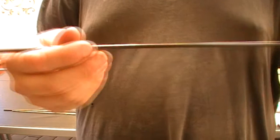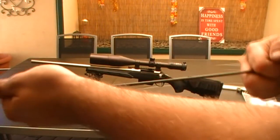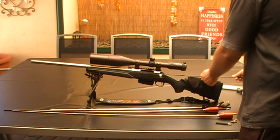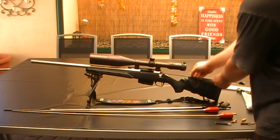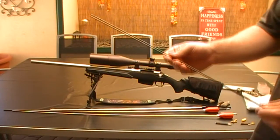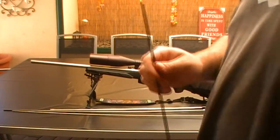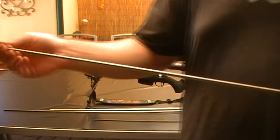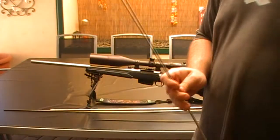Sometimes if you don't have a proper bench and you're trying to force it in the bore guide and it's really tight, and your hand moves — if you're pushing it and it's on an angle or you can't quite get it where you want it and it gets stuck on the end — when you force it, it will bend out where the weak link is. I've snapped my 22 caliber one. So if you get a one-piece solid rod then it's going to have less room to bend and it won't snap clean off.